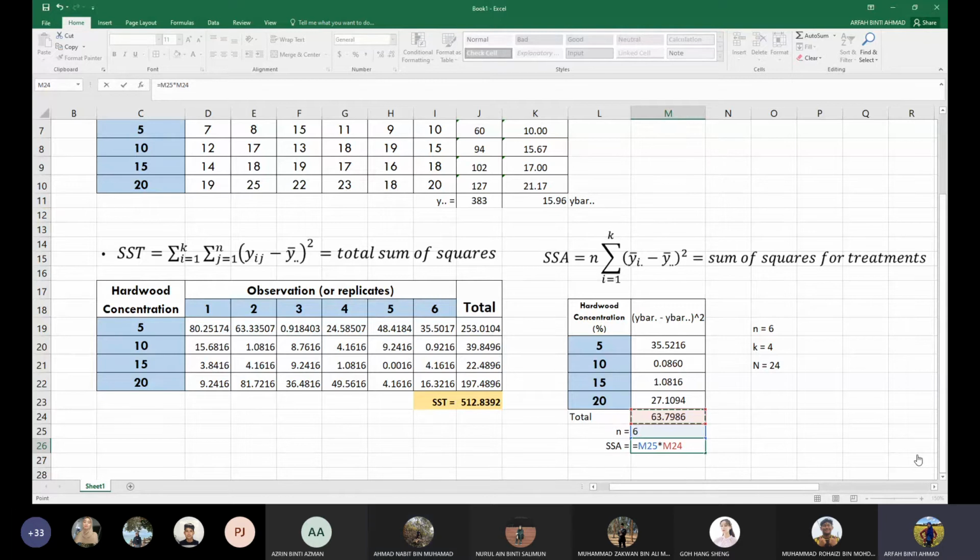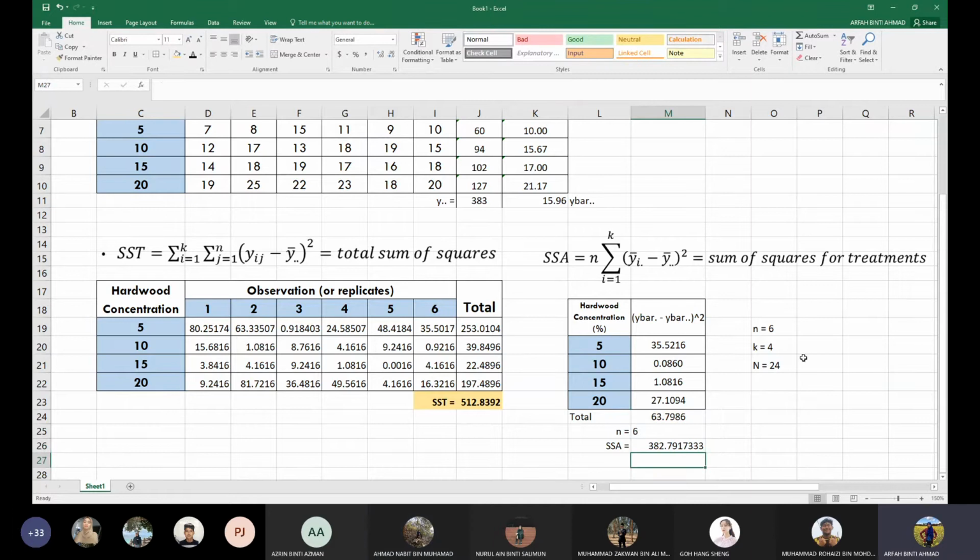Boleh juga. Cuma saya malas nak type, saya tekan sama dengan, saya select 6 dekat mana dan juga total tu dekat mana. 382.791. Yap, betul jawapan awak.